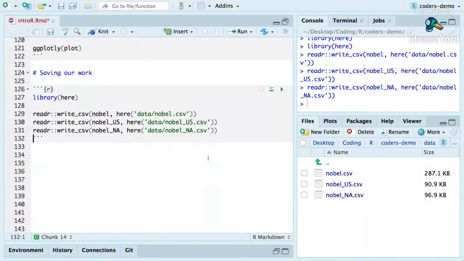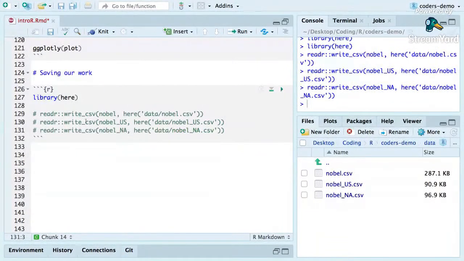Now, this isn't an official thing that you necessarily should do, but I like to do it just in case. Whenever I've written a file, I tend to comment out that line, adding a hash at the beginning, essentially turning it into a note. This prevents me from accidentally, say I had a bunch of other code in this code chunk, running the whole code chunk and rewriting one of these, having changed it and not wanting to save it. That could be pretty bad. So as a general practice, I like to comment these out when they're done. Again, it's not official practice. You're welcome to not do this, but I found it useful. I also find it really helpful because then I can remember where I saved it to. Rather than deleting it, sometimes when I'm going back, I'm like, where was that table that I exported it to? Yeah, it's like a nice little marker of saved things.